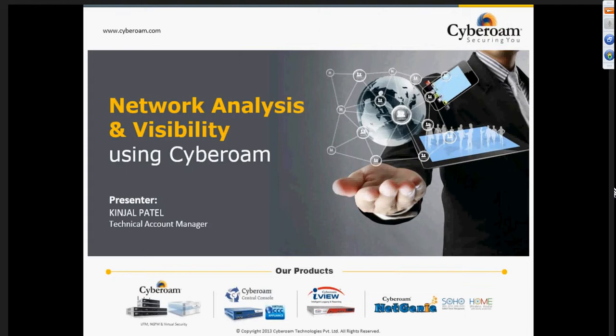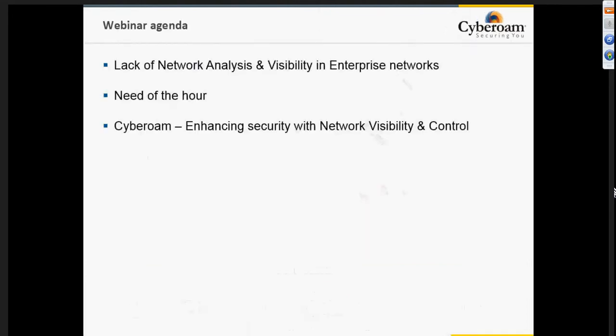So in today's webinar, we're going to talk about network analysis and visibility. The agenda is to understand the lack of analysis and visibility in enterprise networks, and after that, to understand the need of the hour, what the requirements are at this stage in the enterprise segment, and how Cyberoam helps in enhancing security with network visibility and control.